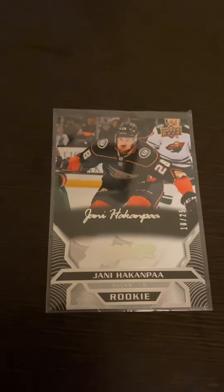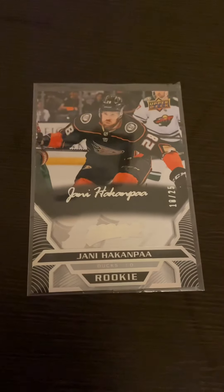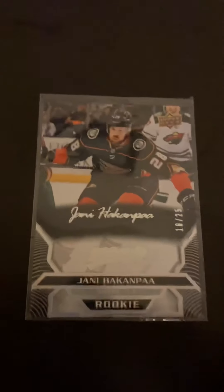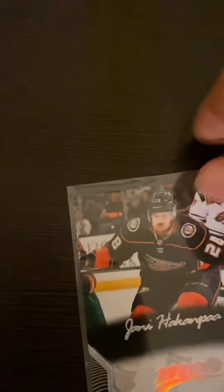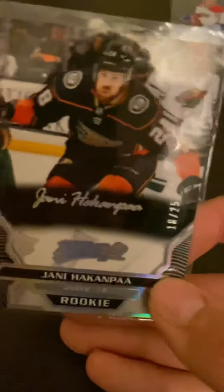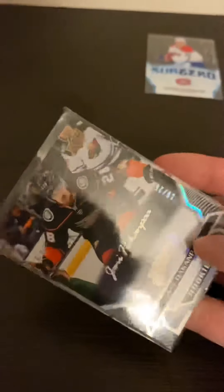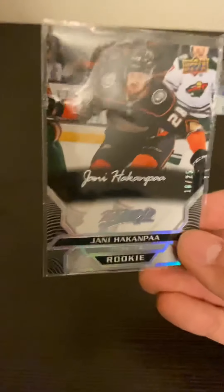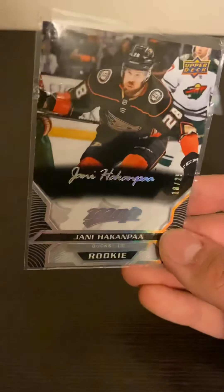In that extended series box I pulled a total of eight Young Guns, including the Clear-Cut and the checklist, plus another really good Young Gun. Coming to my first ever hobby box, it was MVP — I know it's a starter set — but I did pull this beauty: a Jani Hakanpää, I believe he's on the Canes now, numbered to 25, silver script. Getting any numbered card especially at 25 that's a silver script short print is awesome, especially for your first real pull. It has that reflector kind of thing going on.